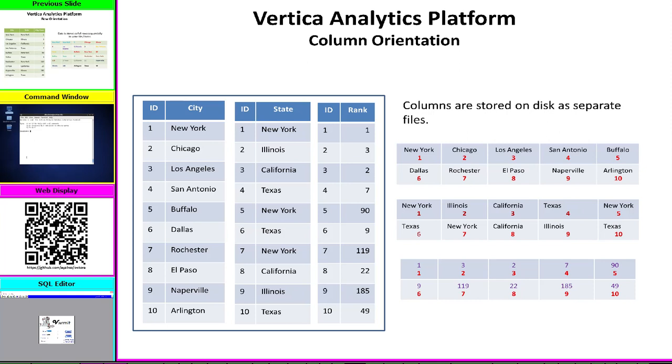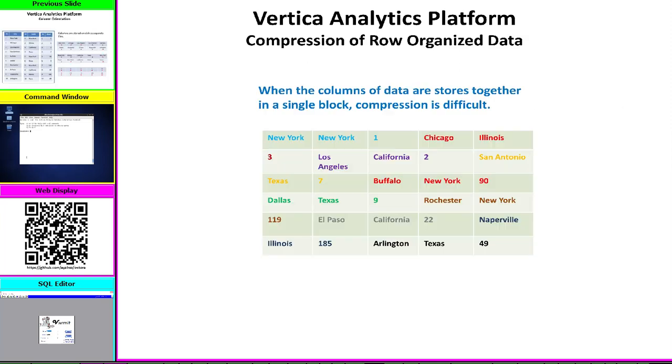So why is this better? Well, first, remember our Vertica platform was developed for analytic processing. Here we are dealing with very large sets of data, and we're going to be looking at the various pieces of the data in different ways. With regards to the size of the data set, the ability to compress the data can have a tremendous effect on the cost and the performance of our platform.